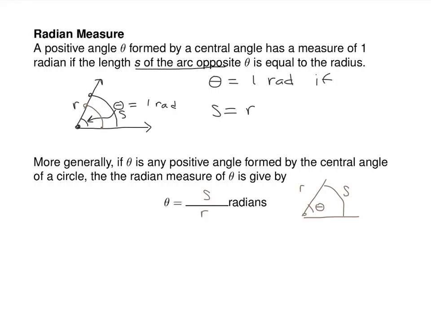One thing that this lets you do pretty nicely is it lets you find lengths of sides of a circle. Since theta equals s over r, in that case s will equal theta times r. Does that make sense? Once you know what the radian measure is, you multiply by the radius, and it tells you how long this piece is. Okay?